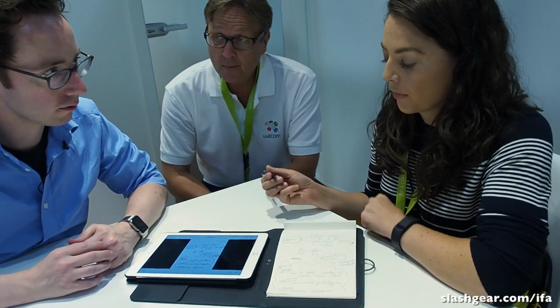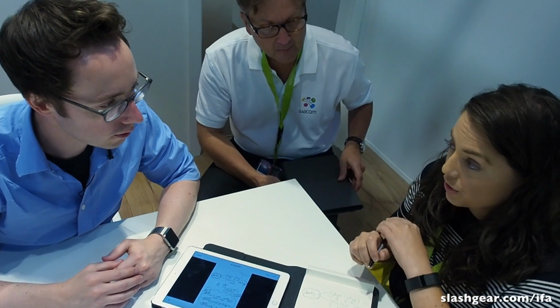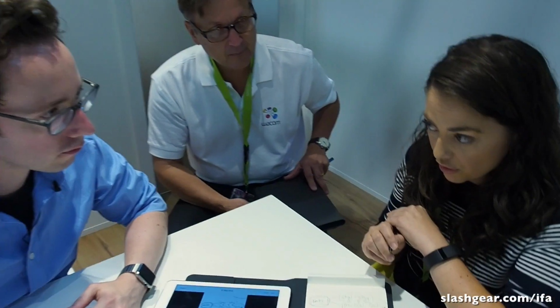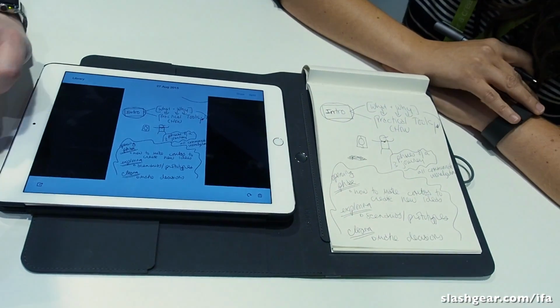So it's saved in either a PDF, JPEG, or WIL, which is our Wacom ink layer language. Okay. And if it's saved in the WIL format, can you step back through and see as you drew or wrote? You can, so the ink is still live. Okay. And that's only available right this second in Bamboo Paper, but eventually we're hoping that's something that'll go big, and we will be the leaders in digital ink.